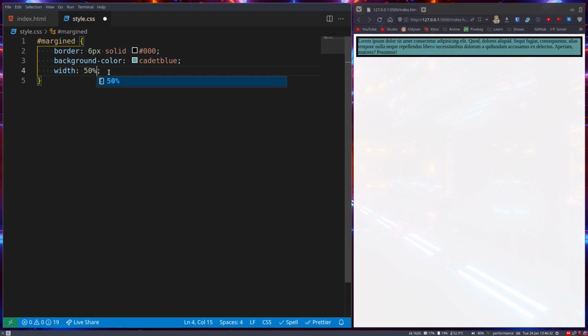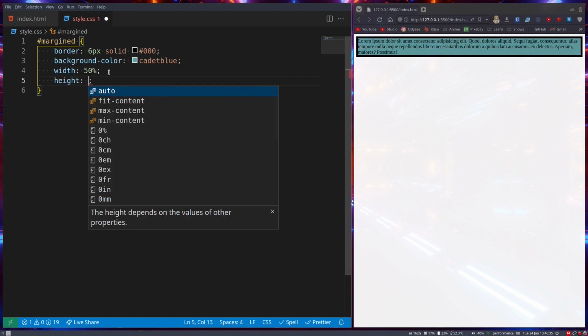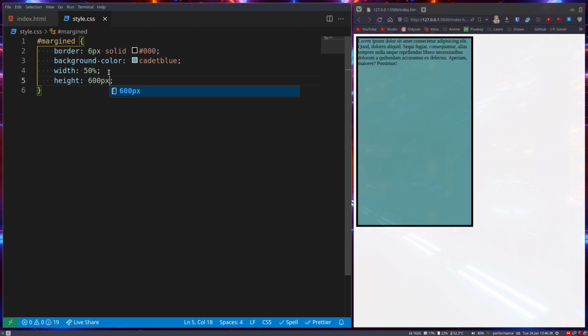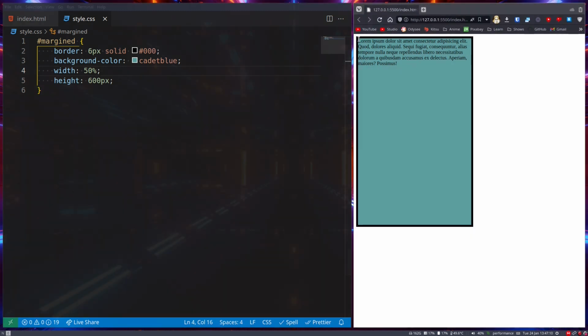Let's make this 50% and let's add in height as well. And we can make it 600 pixels. So width and height is really just so easy. But you should always take note that the width and height properties do not include padding, borders or margins when they calculate the width or the height. So the width is the area inside the padding. It is from where this blue starts to where this blue ends. That is the width. The padding and the border are different things that are not related to the width and height, or the margin.